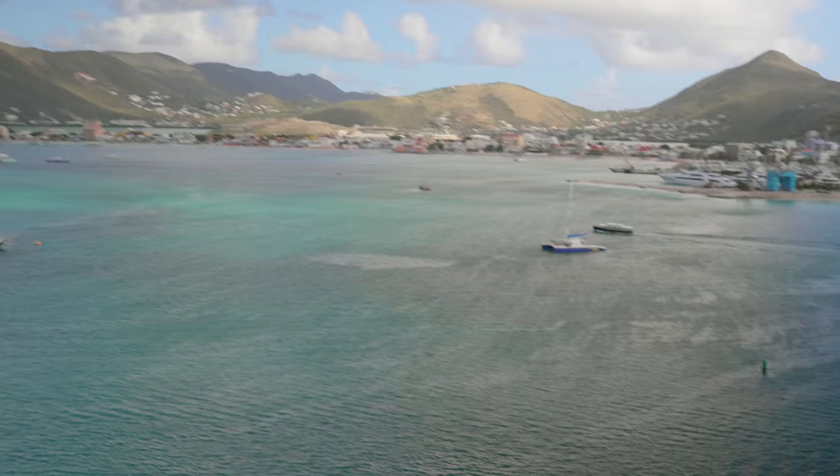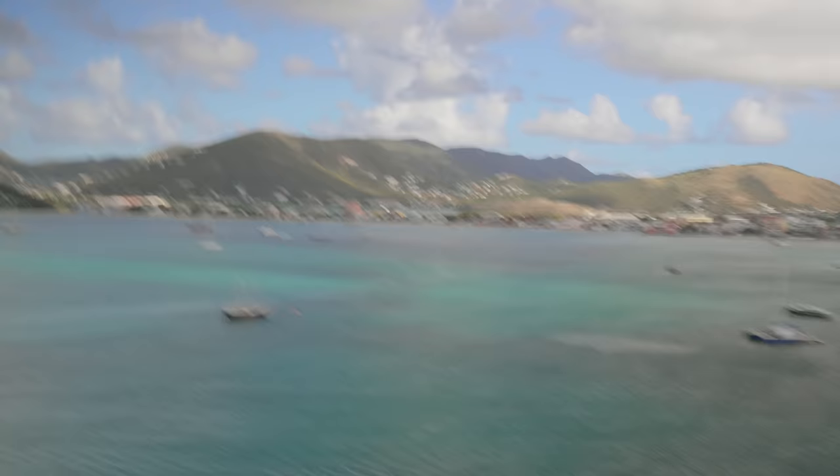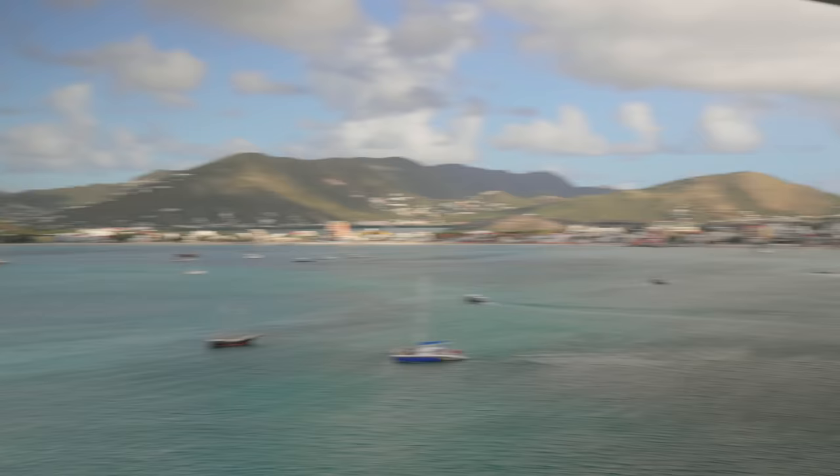This is like the downtown area right here. I can't remember what the beach is called, but it's a famous beach here. It goes from all the way here all the way over there. We have a 40 minute ride there and we're going to watch the planes land over our heads. So you're excited, Devin? Yeah. Let's get into it.